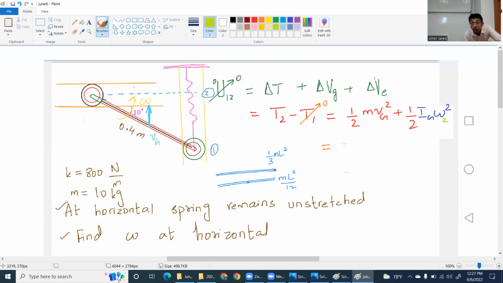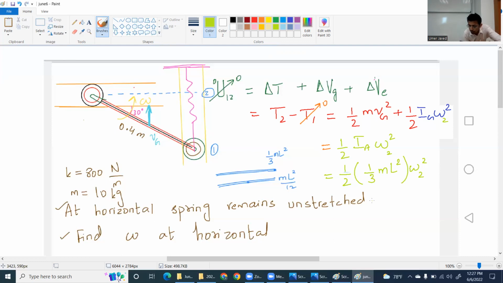It is equal to half Ia omega 2 square. Now what is the moment of inertia of the rod about its center? That is m l square by 12. What is the moment of inertia of the rod about one of its ends? It is equal to 1 over 3 m l square omega 2 square, right? Not sure whether it is clear to all of our class. I did explain this before.